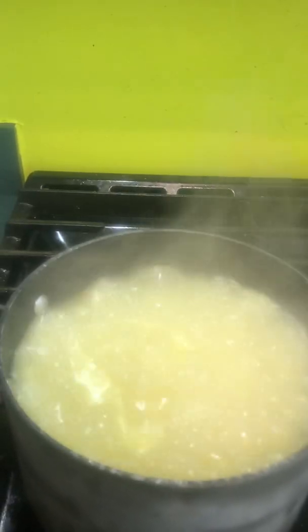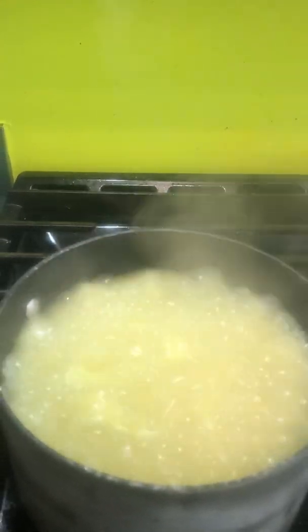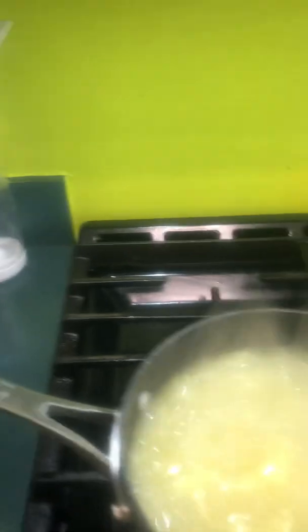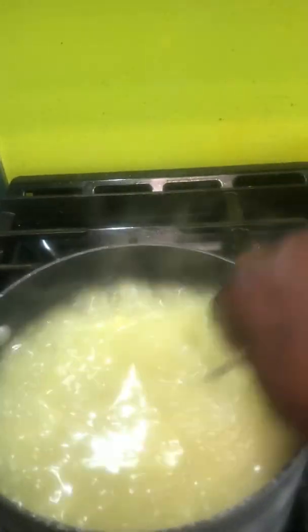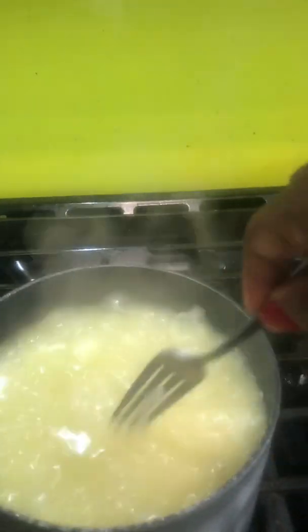And then once I add the rice, I stir the rice in there because for long grain rice, it can stick a little bit. So you don't want it to stick. You want to make certain that you stir it up a little bit. So here it's just giving you an example of me stirring it up a little bit just to keep the rice from sticking together and allow the rice to cook well. And then I place the top back onto the rice.